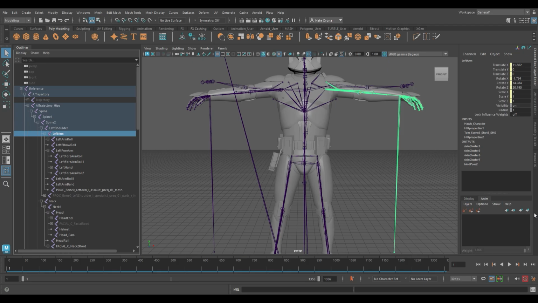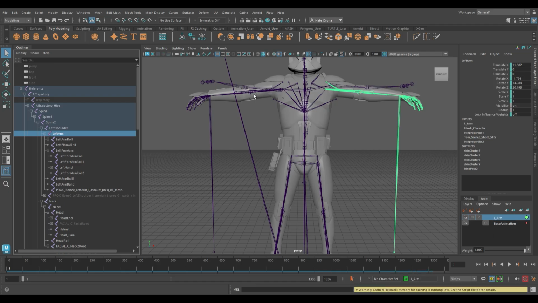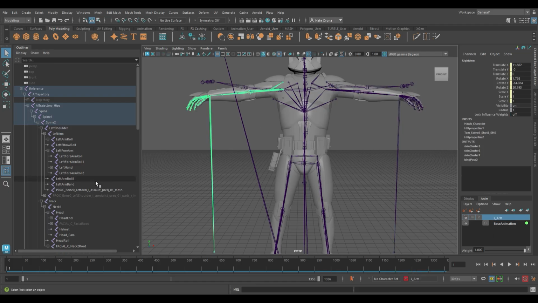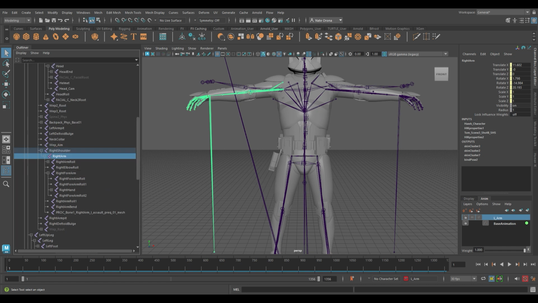If you go over to animation layer and hit this one, which is create layer from selected, and I just name this L arm, and I do the same thing for the other arm. Just make sure I have it selected, because this is the one that's giving us major issues.